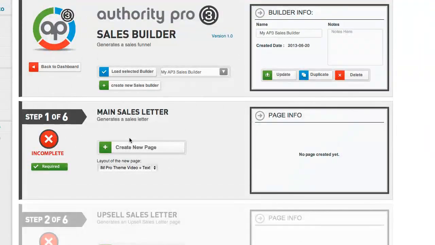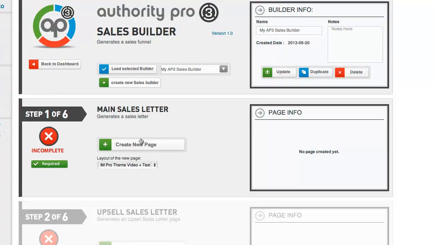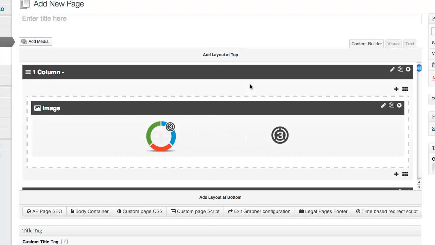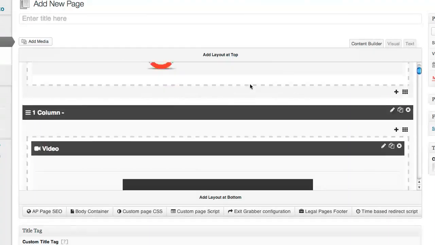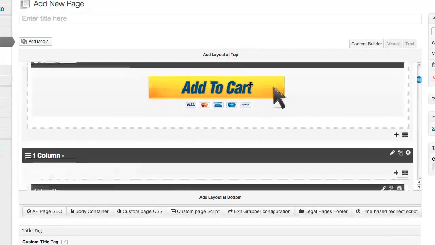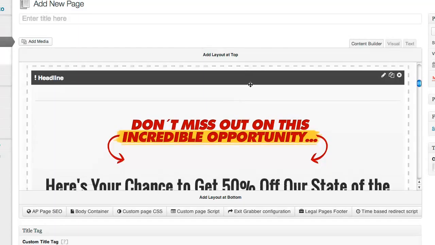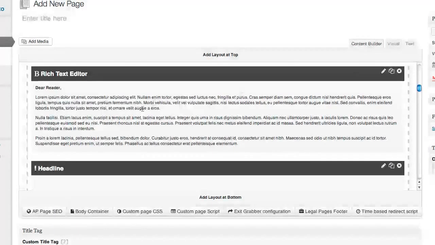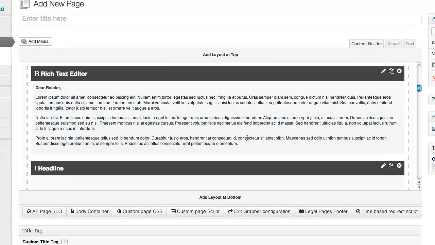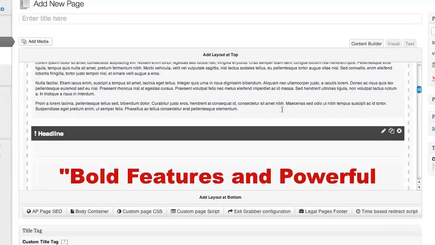So let's go back up here at the top, and we're just going to create a new sales page. You can choose from a number of templates. We're just going to choose the first one, and we'll click on create new page, and you'll see just how awesome this is. So the builder has now been initialized with the template that we chose, and it has all of the template elements inside ready for you to modify, change, move around, delete, do whatever you want, and it basically creates a full-blown internet marketing sales page that you can just do whatever you need to do to make it your own.